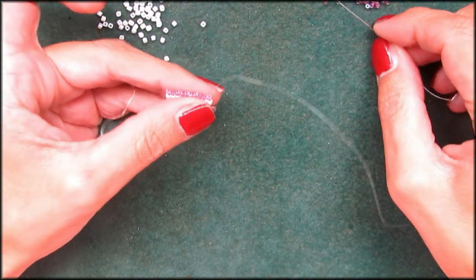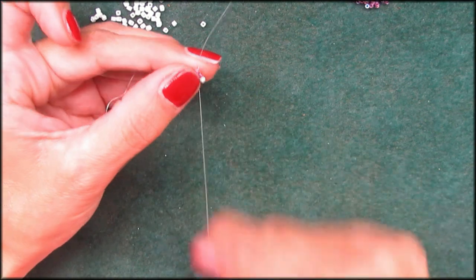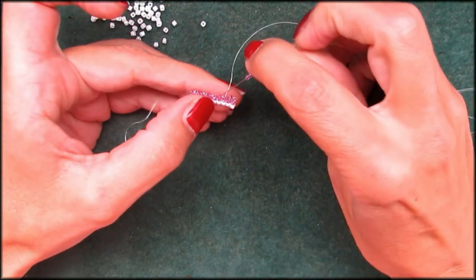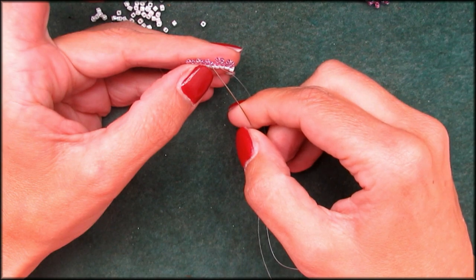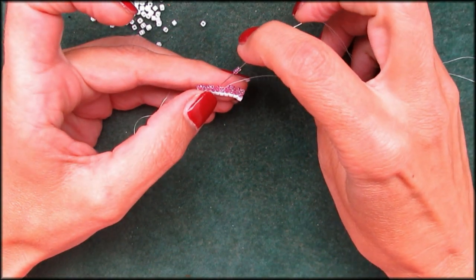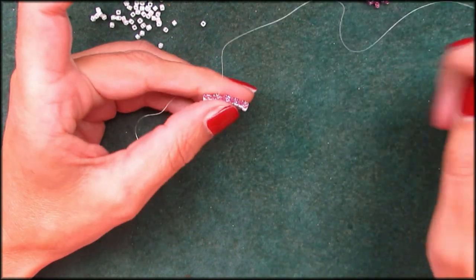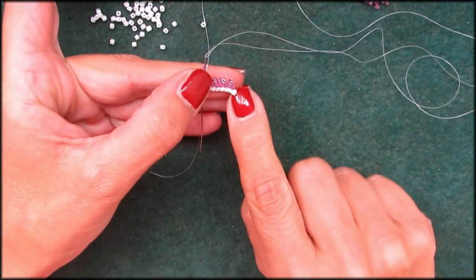So now I'm going to pick up two delica beads again, and we're just going to do the same thing. We're going to go into the second one, go down and go up in the third one, pick up two again, go down, up in the fifth one, up two, down, go up again, two, down. And I'm also not pulling my thread very hard, as you can see, that's why the cubes were loose at the end.